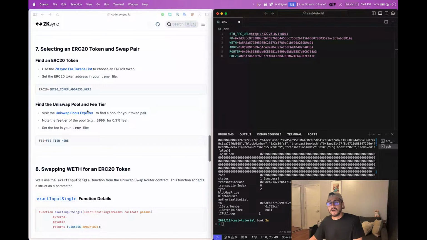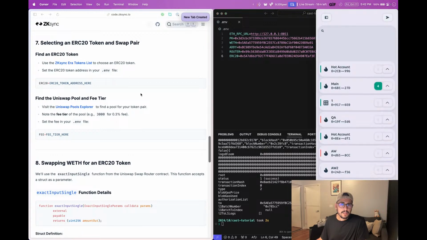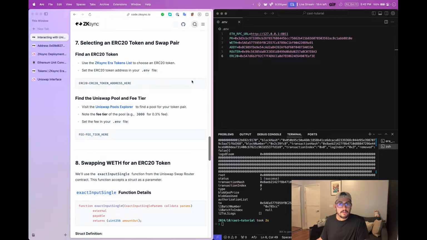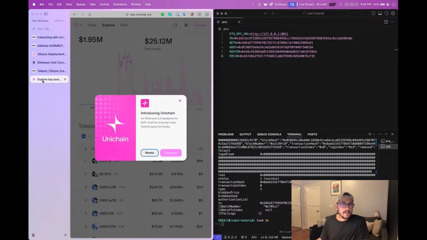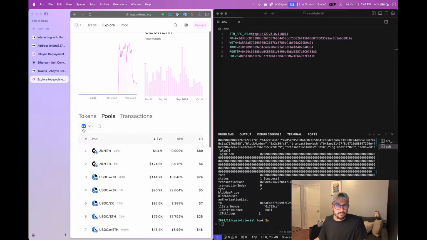And next I need to find the Uniswap pool and fee tier. So what I'm going to do is visit the Uniswap pool explorer. Oh, hello frame. And cool. I have that link to take you directly to the list of pools that are on ZKsync Era.